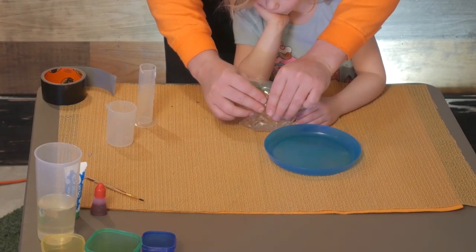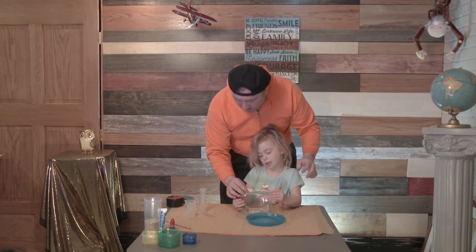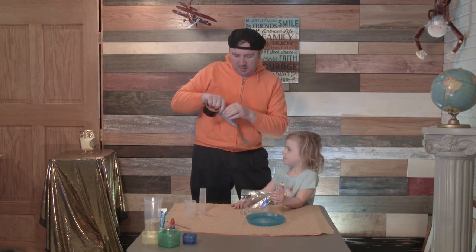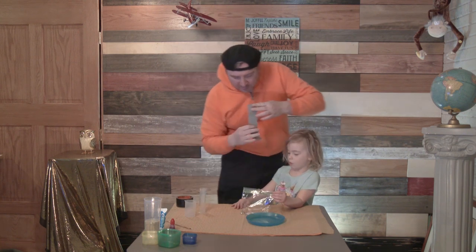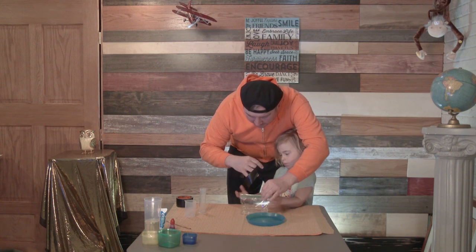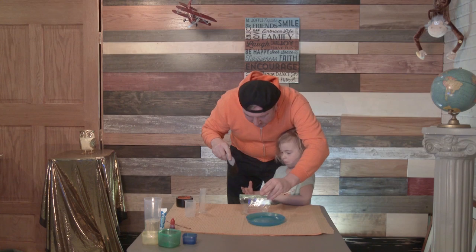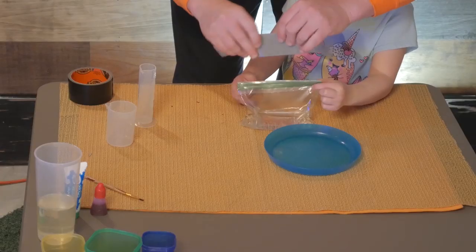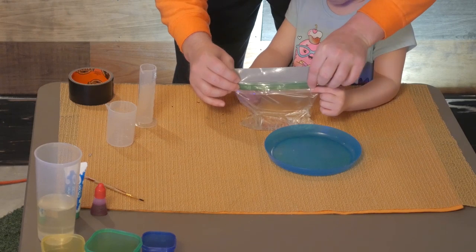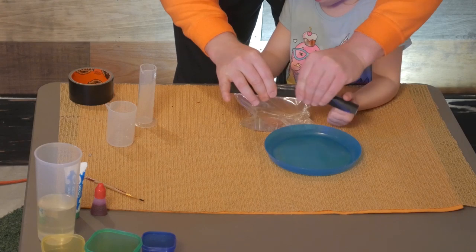What do you think? Does that get most of it? I need you to hold it from this corner right there and then I'm going to tape it so that it doesn't... And maybe we'll even thread it like that. Hold it like that. Nope, let go of the tape. Let go of the tape. There you go. Can you hold right here? Perfect. Oh no, your hand's going to be stuck. Perfect, like that.